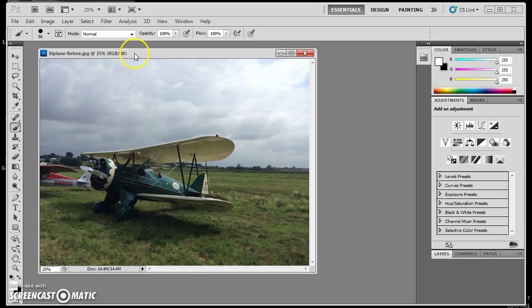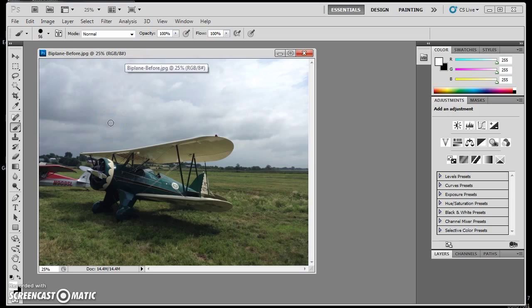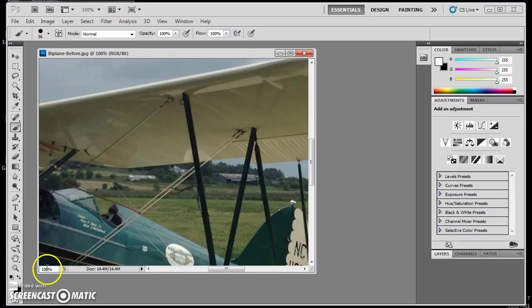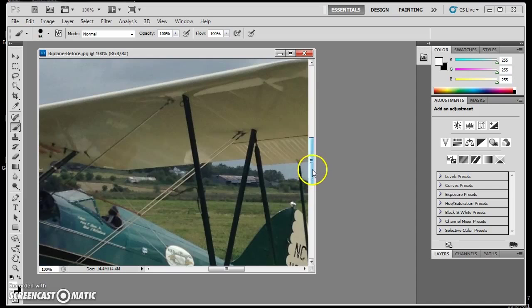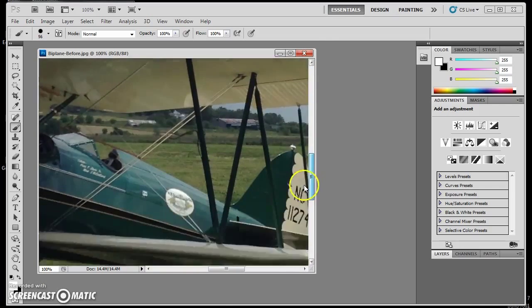While we're moving around and resizing windows here, let me point out the difference between the size of the image on the file and the display size. If you look at the bottom of the image, it says 25%. What that means is the image that's being displayed here is 25% the size of the original image. And if I change that to 100, that shows me the size of the image on the file system.